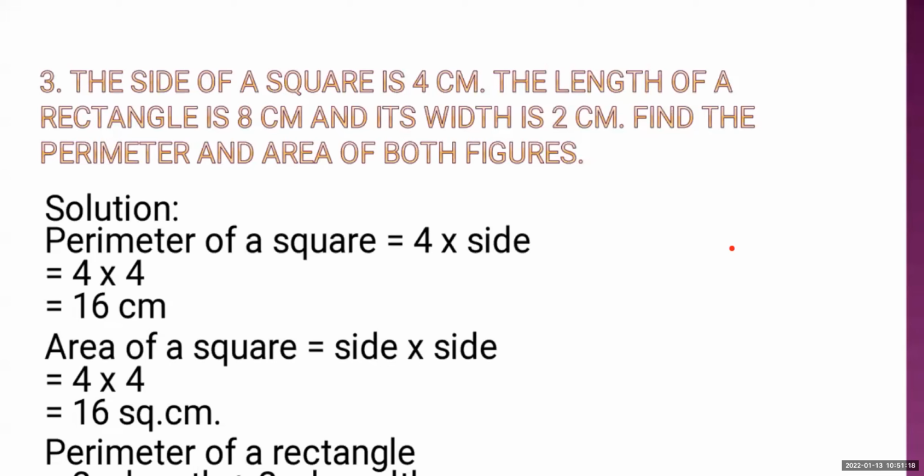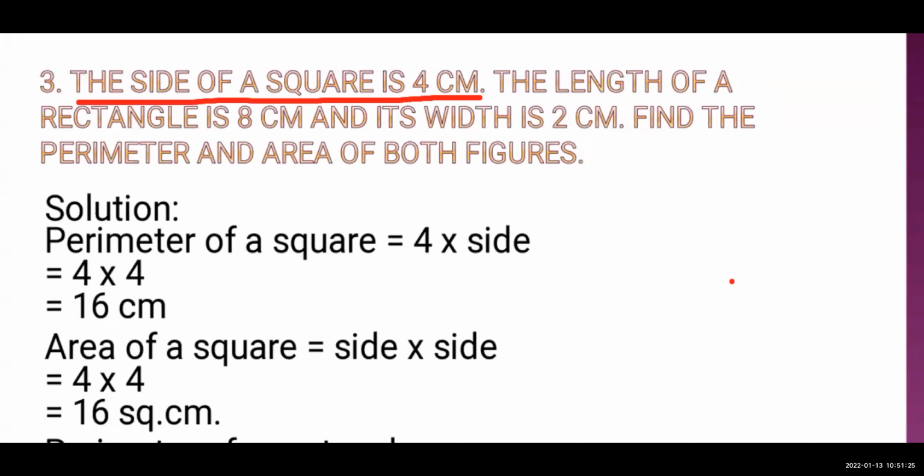Here in this question given 4 centimeter. Side of a square is 4 centimeter. यहाँ पे हम ये पहला sum देखेंगे, that is the side of the square is 4 centimeter. First we'll apply the perimeter of a square. Now perimeter of a square we have done already in the practice set 49. Perimeter of a square is 4 into side. Now side कितना दिया है? 4. So 4 को multiply करना है 4 से. 4 4 is how much? 16. 4 4 is 16 centimeter. So here we have find out the perimeter of a square.